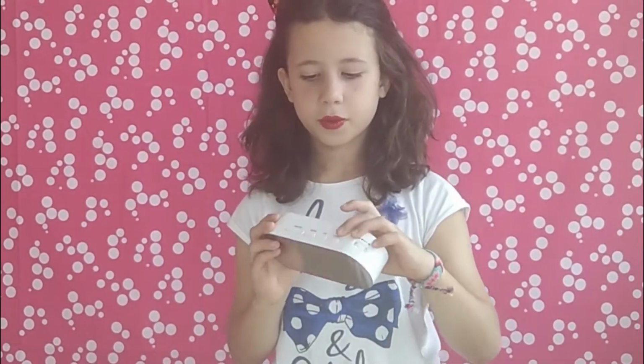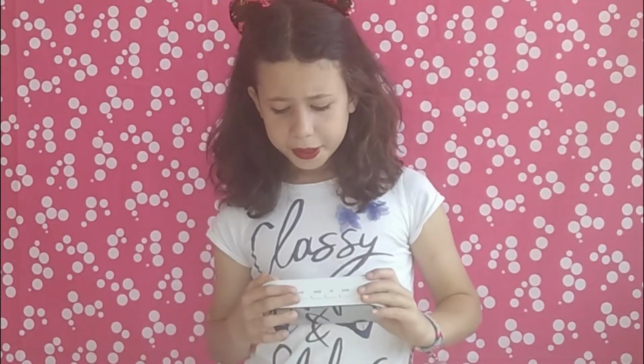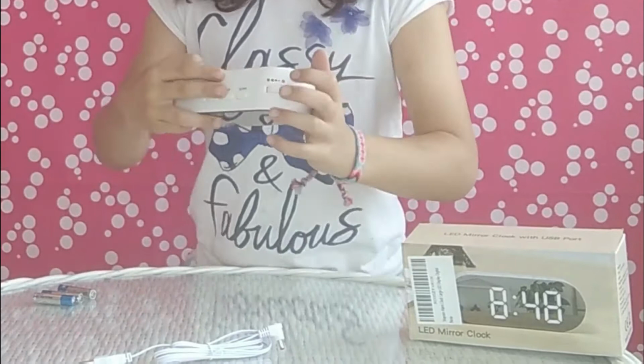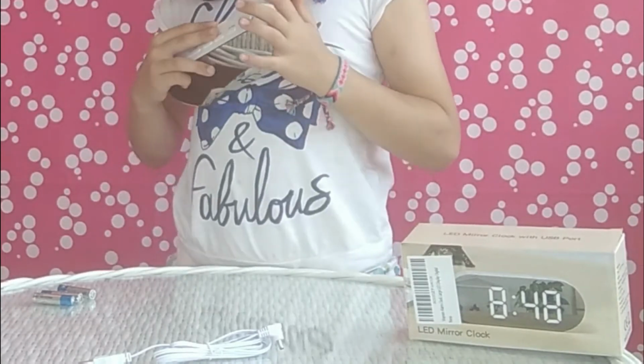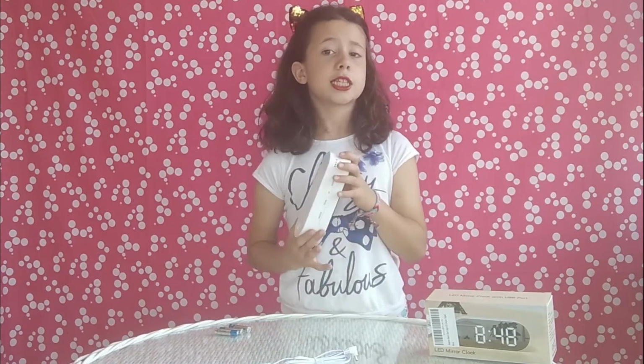So, normally this is snooze. If you press snooze, the alarm goes like. Well, if you press snooze, it's 5 minutes. If you press snooze 2 times, it's 10 minutes. And this is mode up, down. And do you see this? Well, it's to make it brighter or less bright. You can decide because this is my clock.